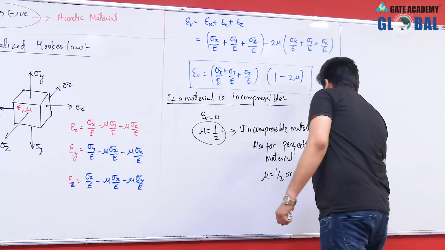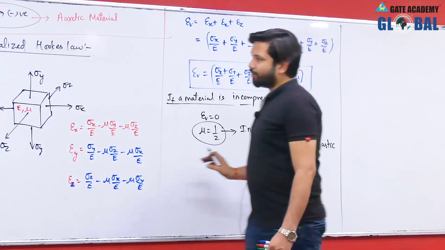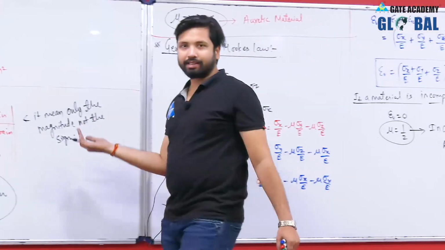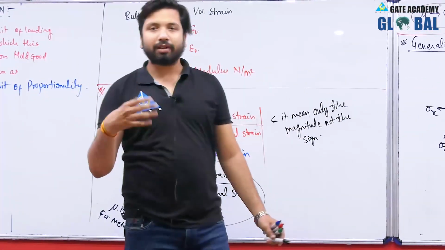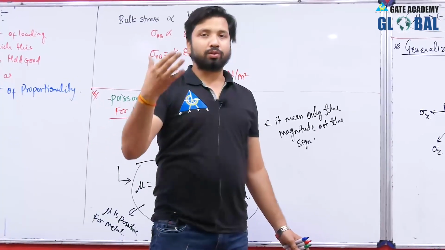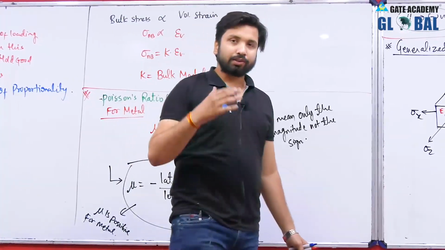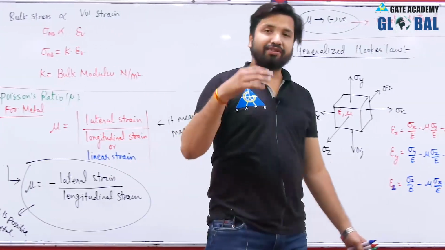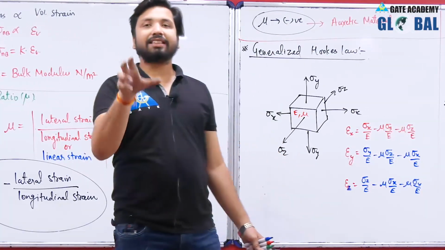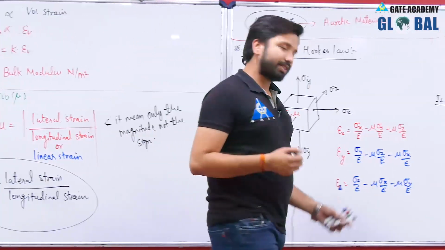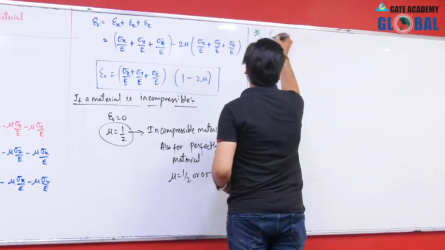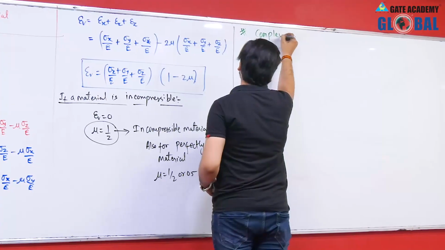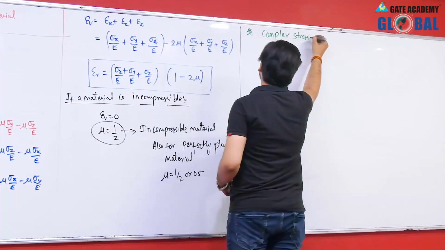Okay. So, this was the brief information about the simple stresses and strain. Now, in most of the cases, a component will be loaded along 1, 2 or 3 directions. So, in that situation, different stresses will be there, and that state of stress is known as complex state of stress. So, now we will discuss complex stresses and strain.